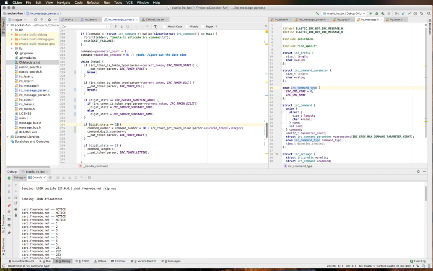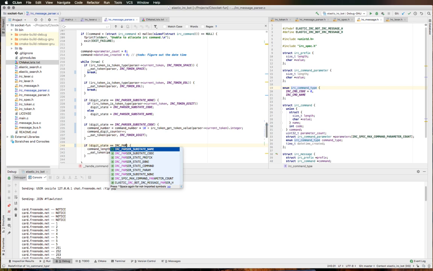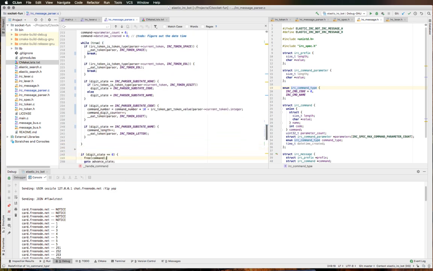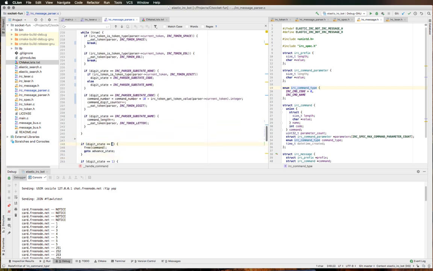And then if that is the IRC code, then we're going to do that. Otherwise, we're going to do IRC parser substate name. Moving on along. IRC parser substate none.